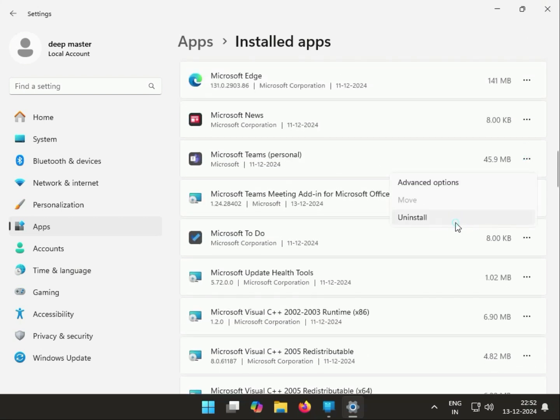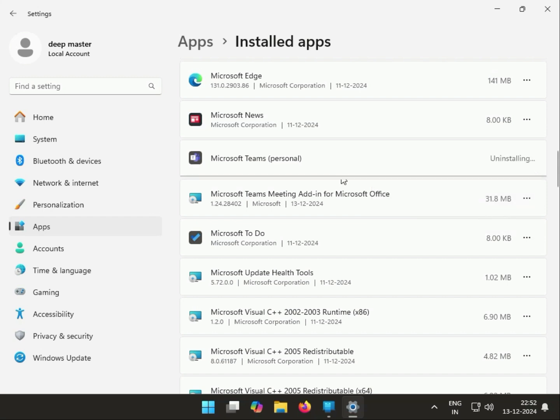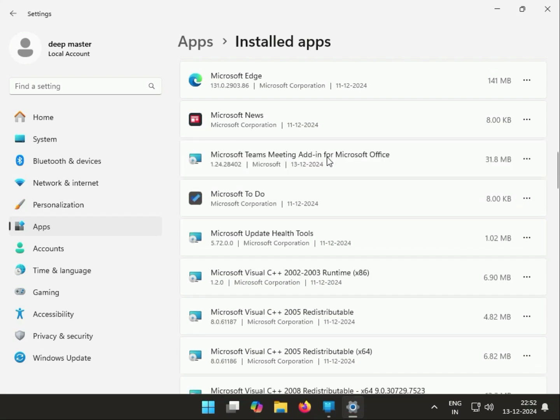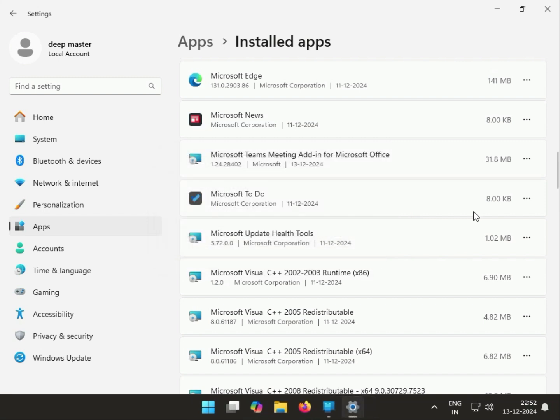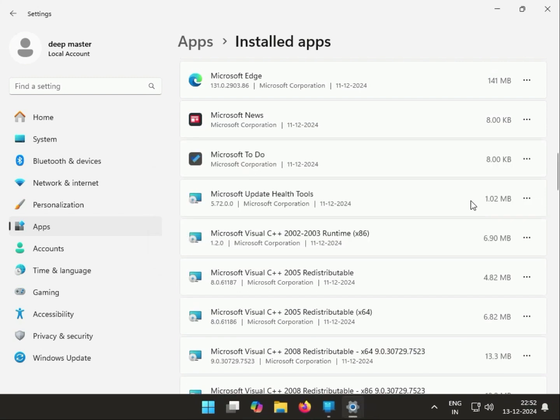Again click to three dots and click to uninstall, and this is also Microsoft Teams plugin. Uninstall. Okay, that's completed.